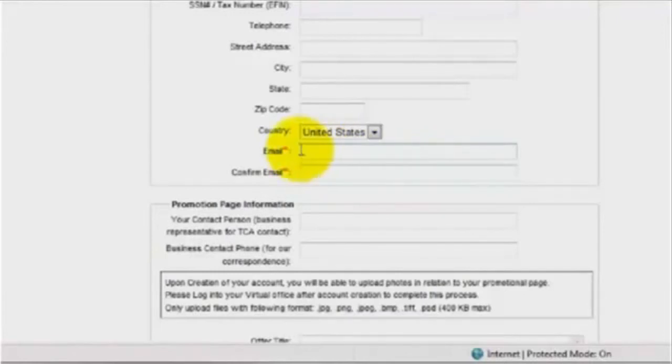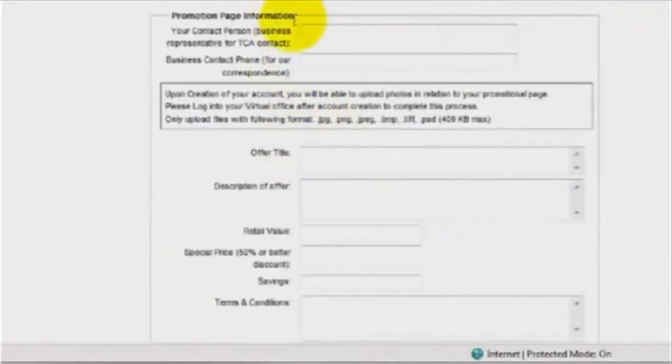If they don't have a unique email, they've already used their primary email as a subscriber or to create a membership in the CustomerAdvantage.com, they can go to Google or somewhere and create a free account just temporarily, and we can figure the rest out later. But they need a unique email address, so they'll need to put that in here.